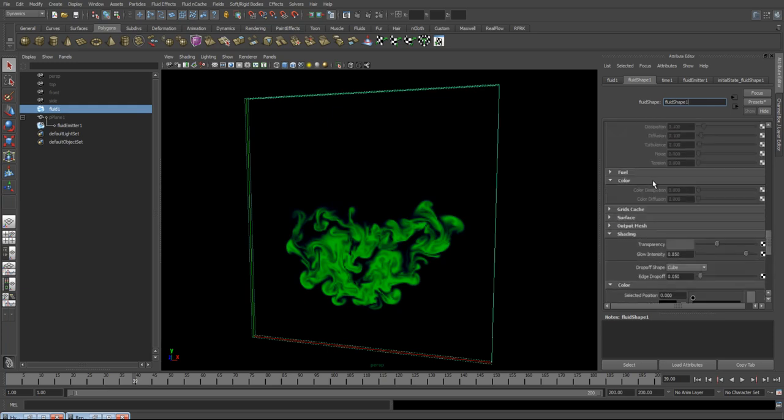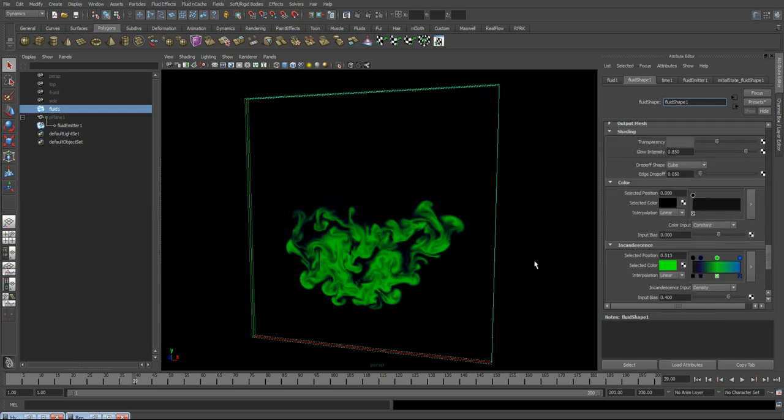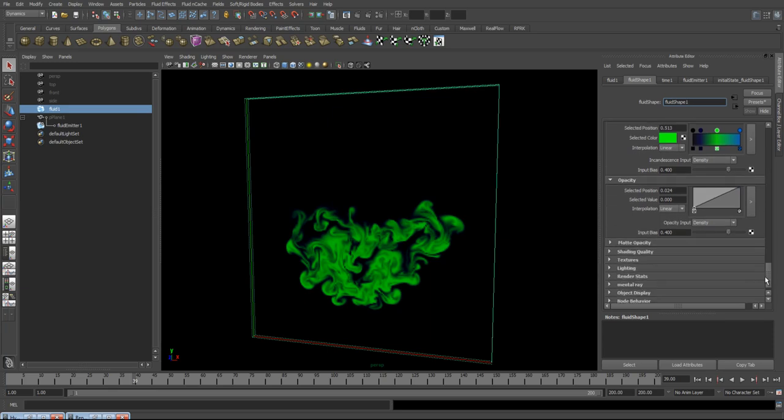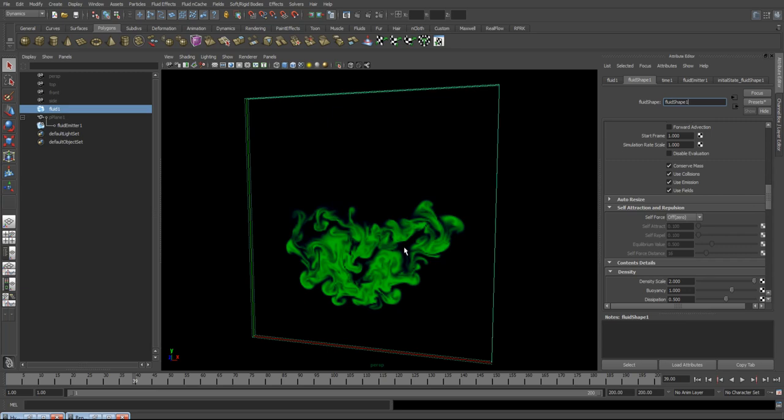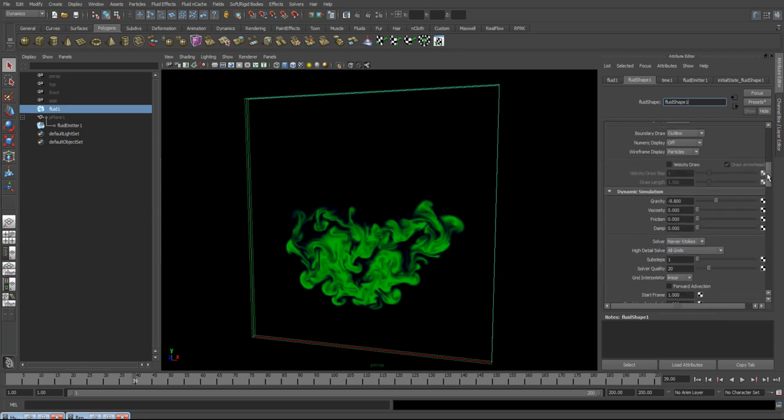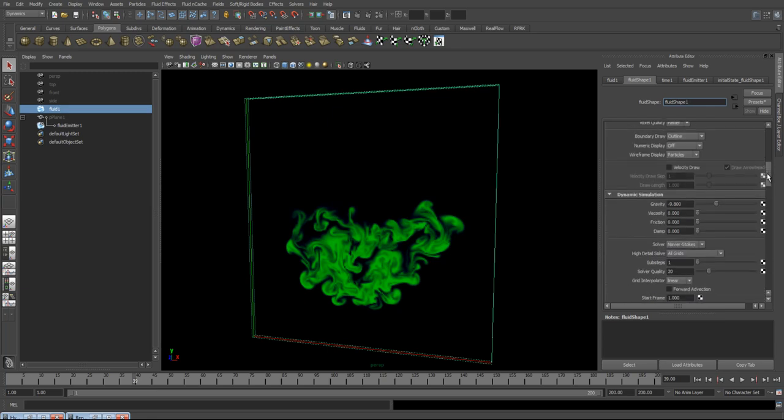So hopefully just taking you through some shading basics, how to make these different color patterns with the incandescence, how to use the opacity ramp, the input bias, just with a simple density, reversing the gravity to get the fluid to fall downwards, will start to show you that this is actually a process that can be quite fun to tweak. It's not as scary as you think it is when you first see it.